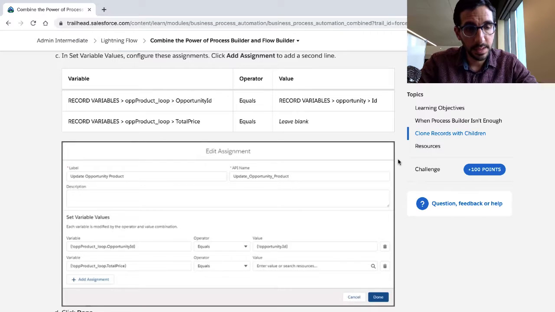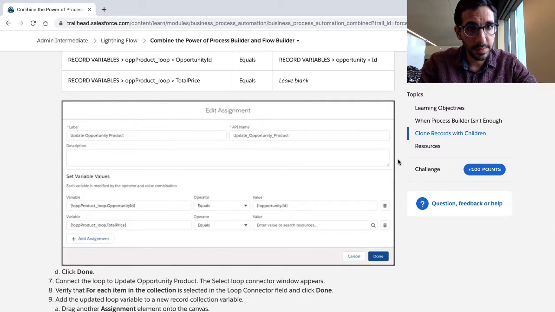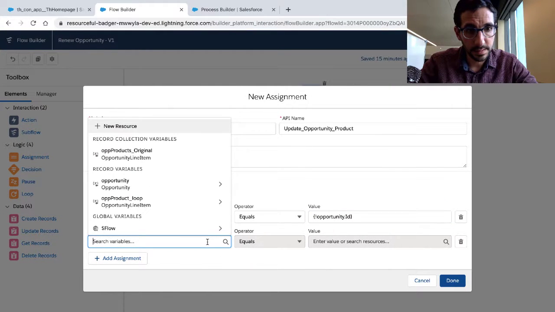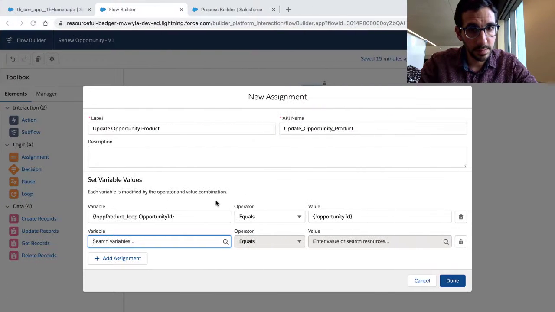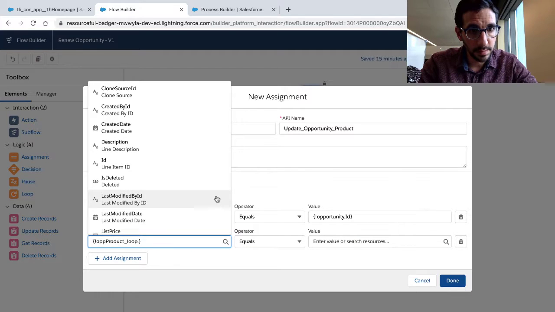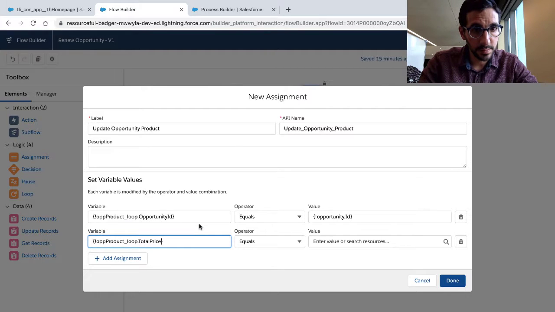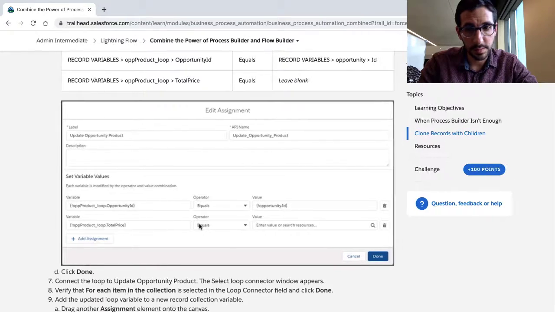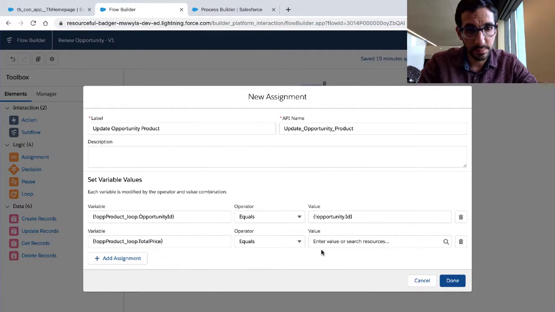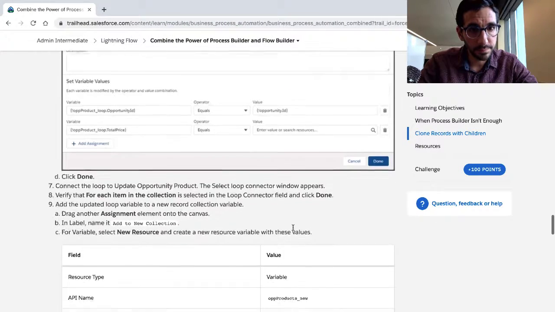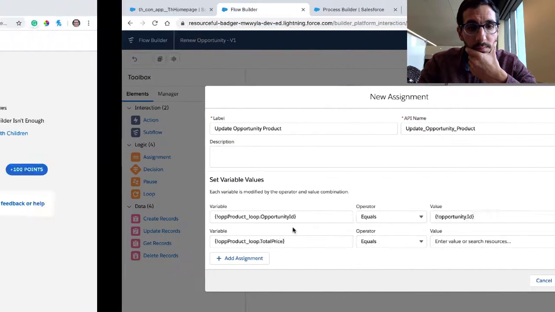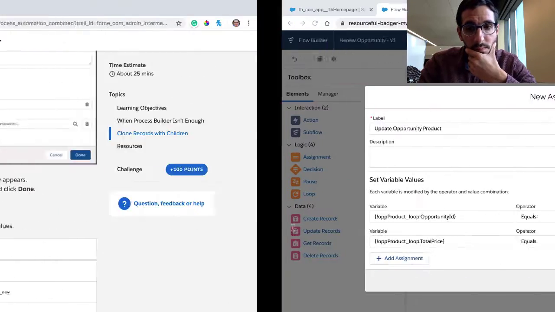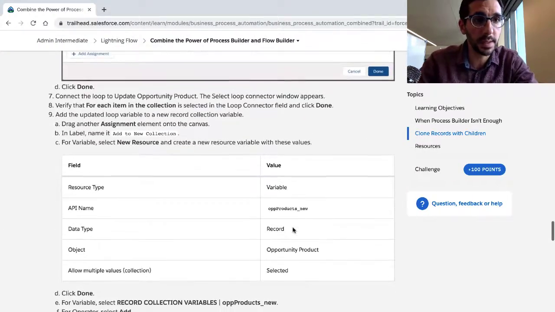And record variables opportunity product total price equals leave blank. Okay, that's right. Click done.